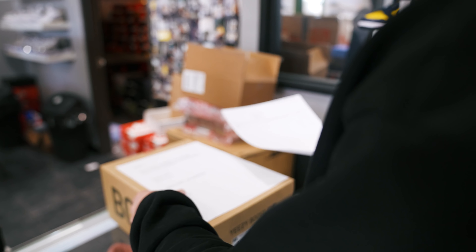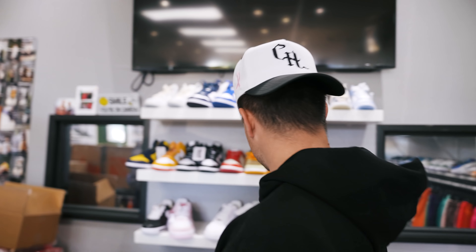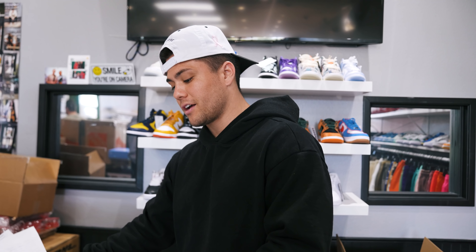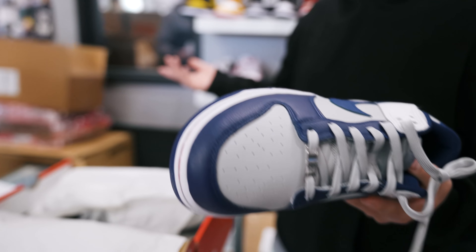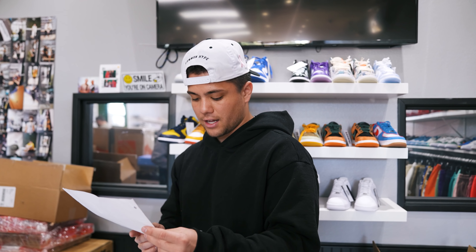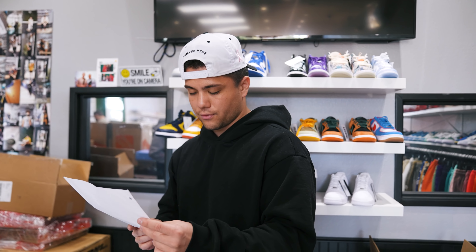Next up, we have another pair of Belugas, this time in a size 7. We're going to get these checked out. Same guy, two different boxes. This next package is a size 12 Brooklyn Nets 75th anniversary. We have a lot of love from the East Coast. When I first bought a pair of these, I thought they were never going to sell because we're in Arizona, but online you guys clipped them and we usually have these for a really fair price.